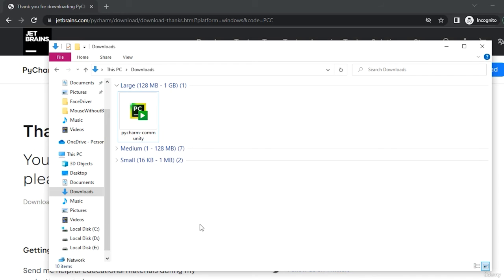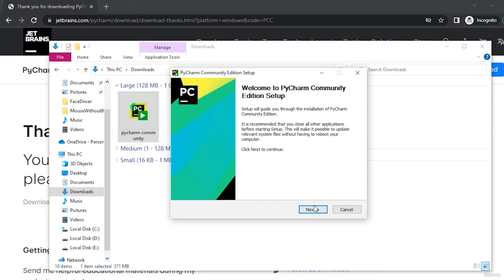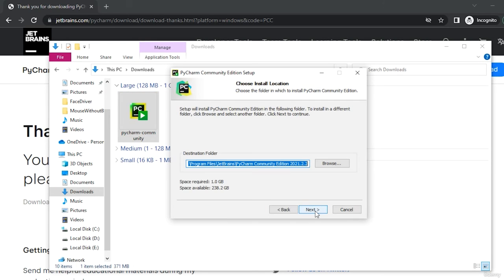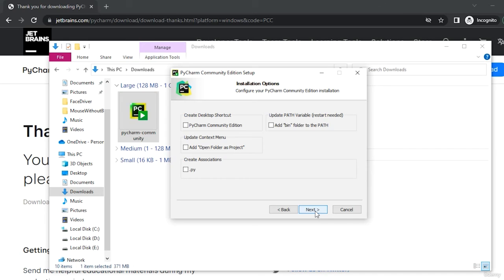My download has been completed, and here we are in the download folder. Here you can see the PyCharm community edition has been downloaded completely. I will click on the installer and click on next. If you want to create a desktop shortcut, you can click here, and also add the bin folder to the path, similar to what we have done with Python.